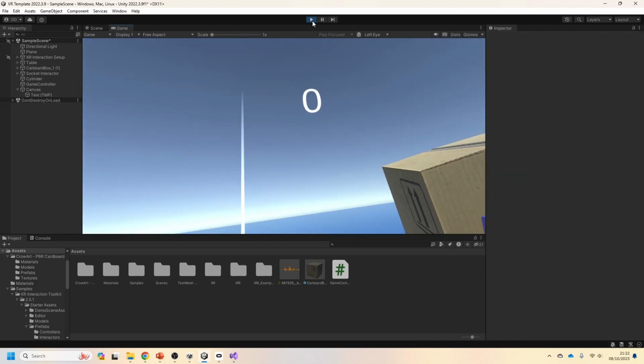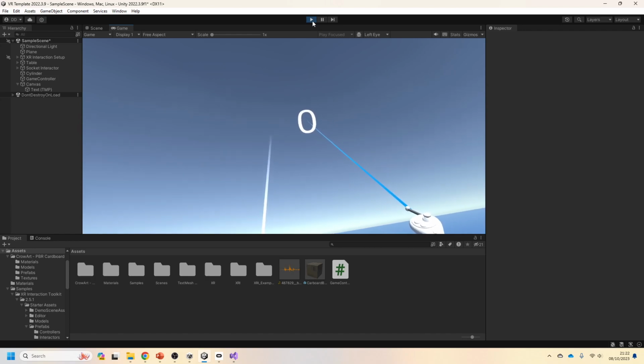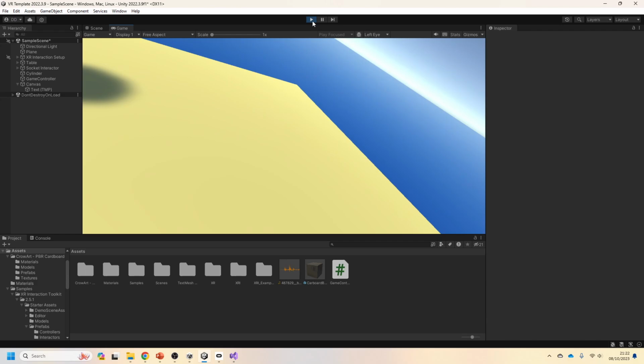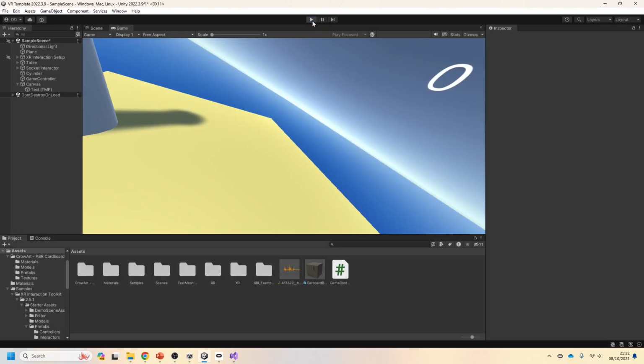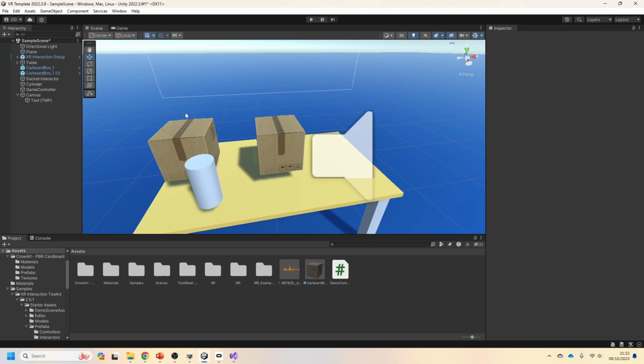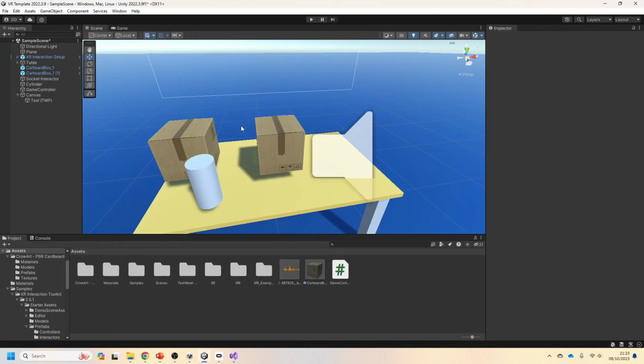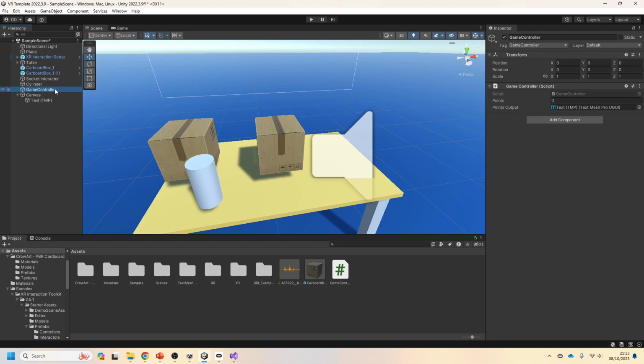Next thing. Huh. Didn't expect that. Didn't expect that. Why is points not going up? Feel free to fast forward to the bit of the tutorial when I figure this out.